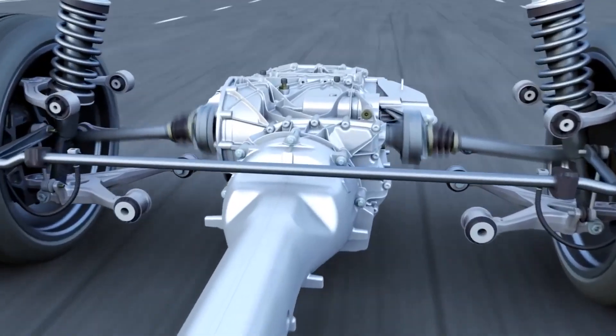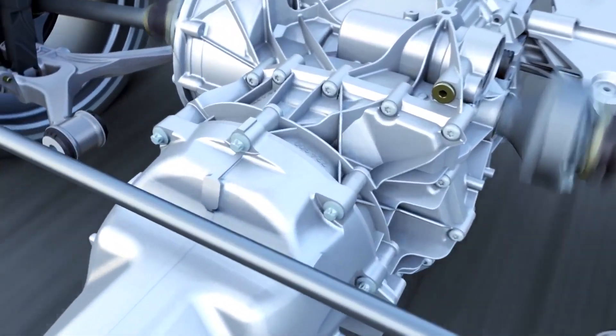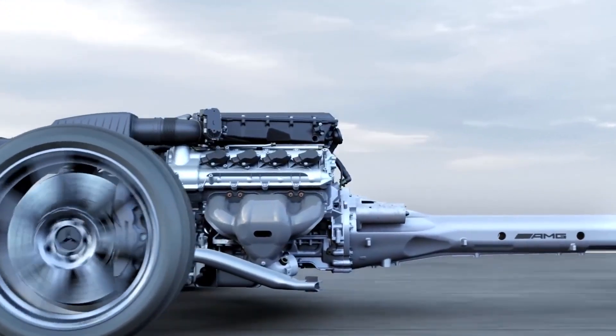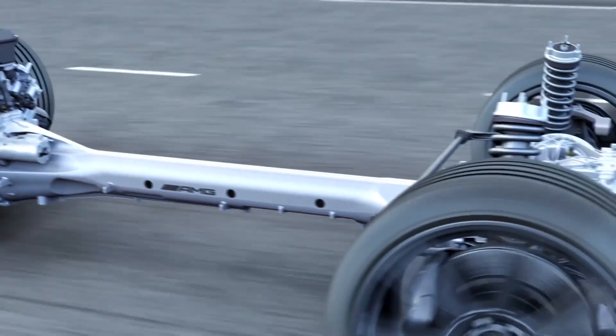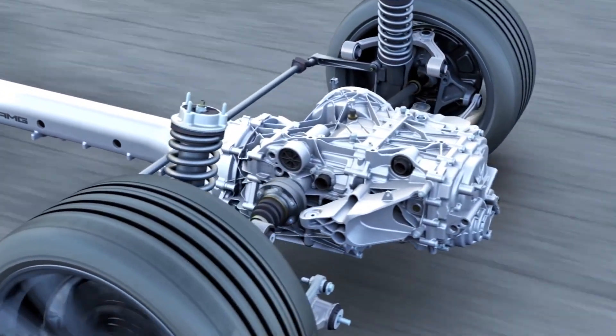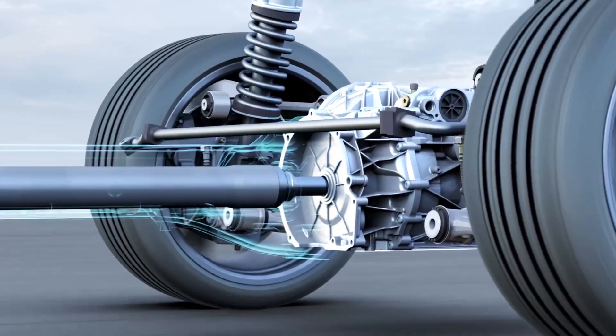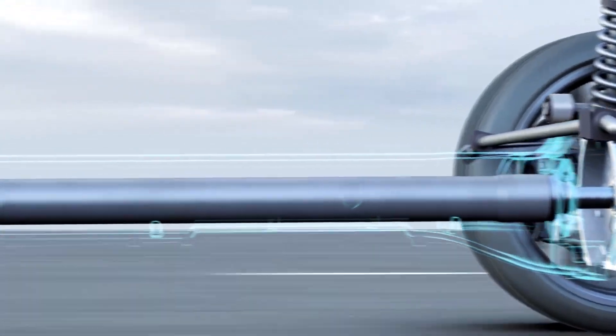What's most interesting is that the transmission is on the rear axle. What connects the transmission to the engine is a drive shaft — a very special drive shaft because it spins at the same revolutions as the engine, which means it's under a lot of stress and requires some very interesting mechanical solutions.